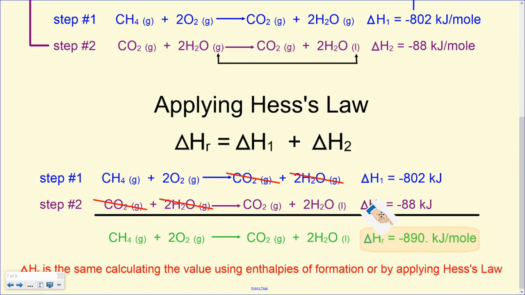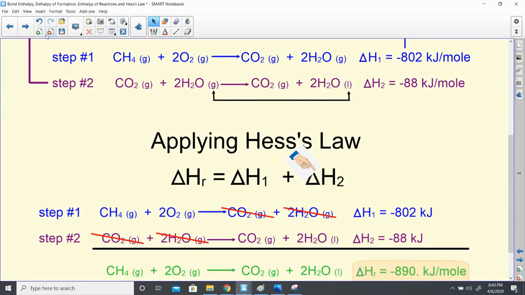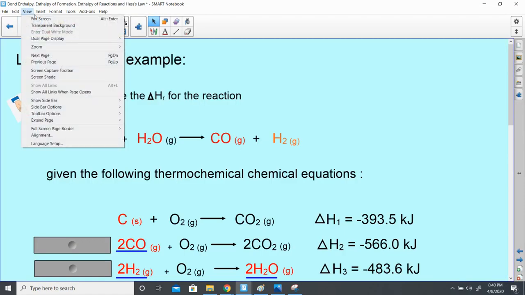So we can figure out the enthalpy of reaction by using enthalpies of formation, or if we are given the enthalpies of reaction of a series of steps that lead up to an overall reaction, we can add them and come up with the value here as well. Now, I just want to draw to your attention, you may remember doing similar things when we did equilibrium. When we did equilibrium, we multiplied the K values, and if we had a flipped equation, we would take the inverse of that. This is similar, but it is a little bit different. With Hess's Law, we're going to talk about adding the H values. We're not multiplying here. So how about we take a look at another example. So here's an example.